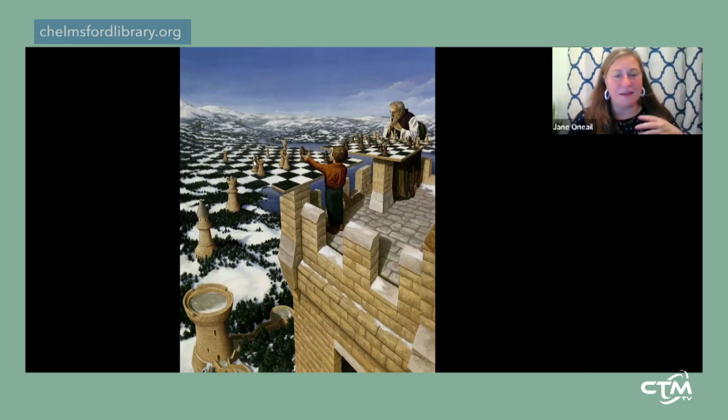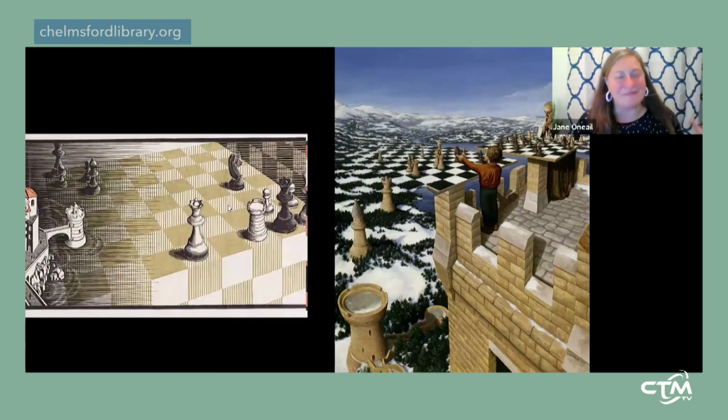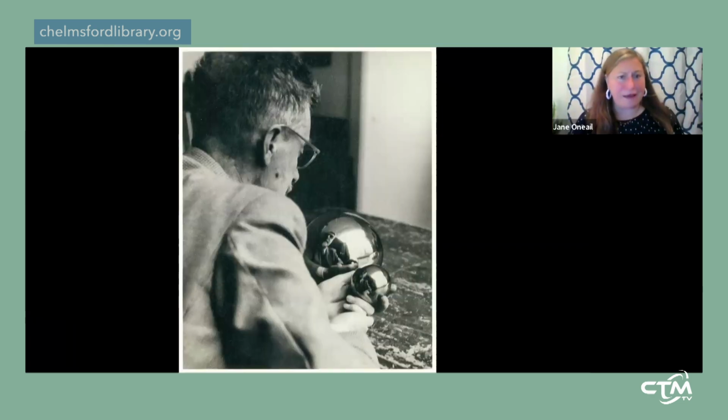And so the architecture out in that field turns into chess pieces as well, probably reminding most of us of MC Escher's Metamorphosis series. So very quickly in the time we have left, oh, we're already over time, we will just look back over Escher's career, look back over his shoulder here as he's gazing into a reflecting ball.